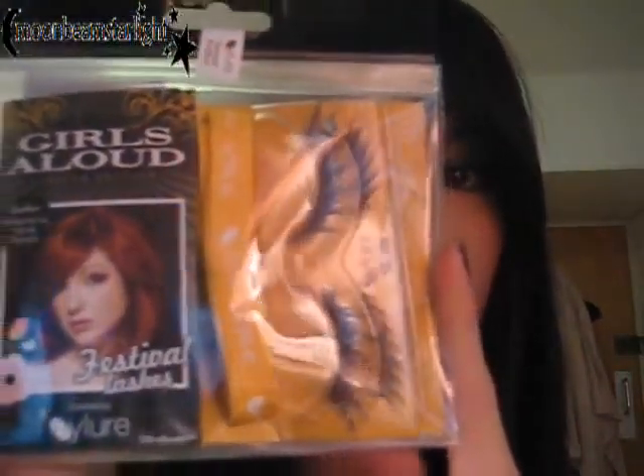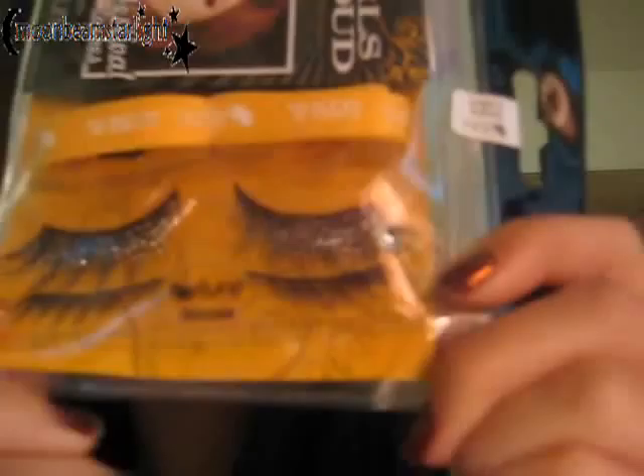So those are really cool and hopefully I can do some funky nail art designs for you. The last thing I bought was from Superdrug — these are the Girls Aloud Festival lashes and these are the Nicola ones. They're £6.50 and each of the five girls has their own festival lashes. These ones are really cute — they have silver glitter dotted all over them, and on one corner there's a little butterfly. You've also got underneath lashes for the lower lash line, a lanyard in yellow to match the packaging, and glue. Eyelure lashes are all contact lens friendly which is great because I wear contacts. Nicola's are the only ones that come with two pairs whereas the other girls only have one pair, but they have different gems and glitters or really long feathers.